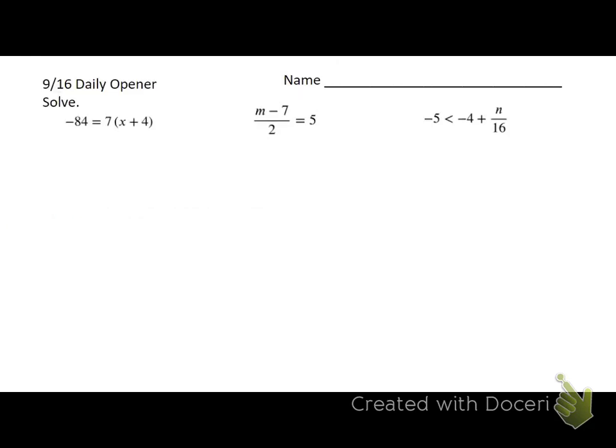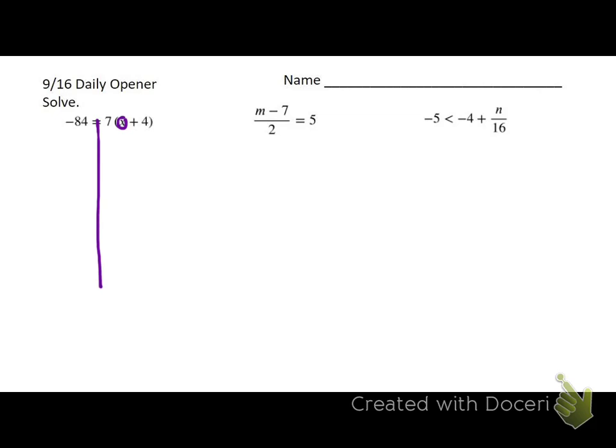So the first, we're just going to solve each equation or inequality. When we're solving for an equation or an inequality, every single time you need to circle the variable and draw your line of equality. I will tell you, some of you forgot to do that on your quiz and you lost your points for that.